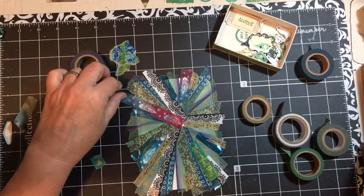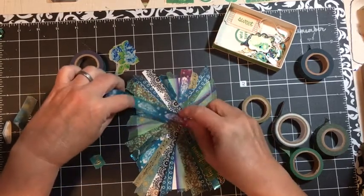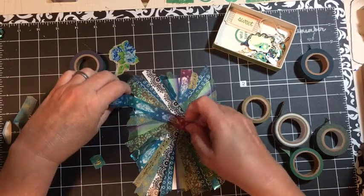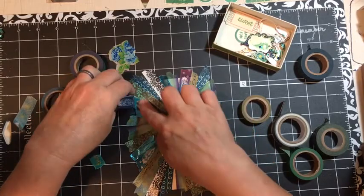I like the contrast, but I don't really have any place to put it down there, so we will go with right here.